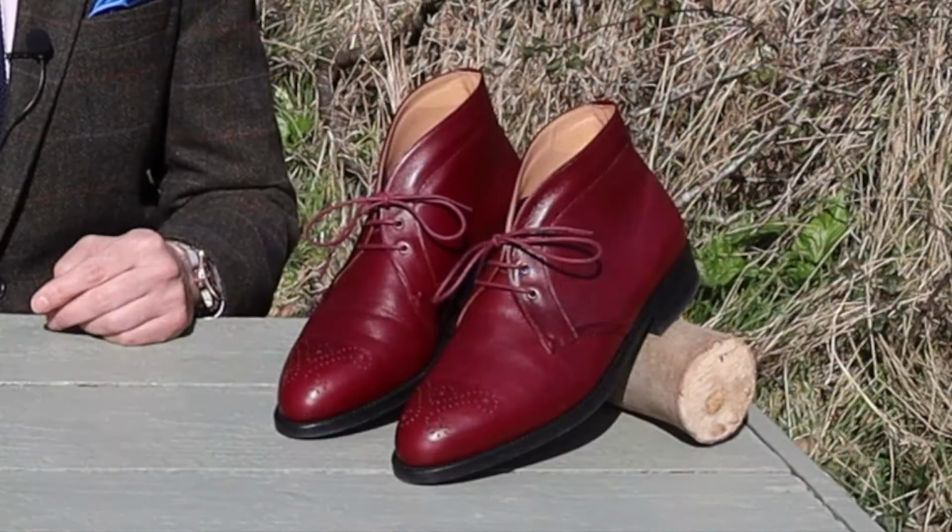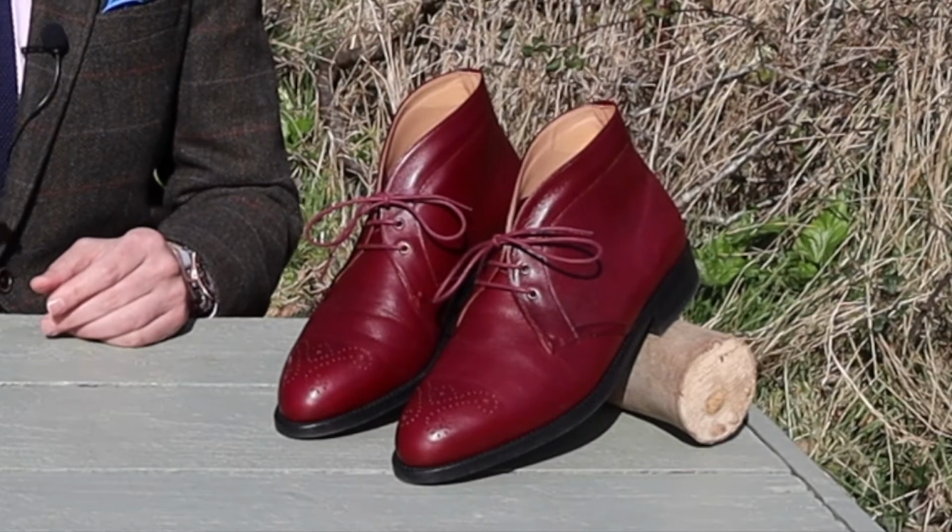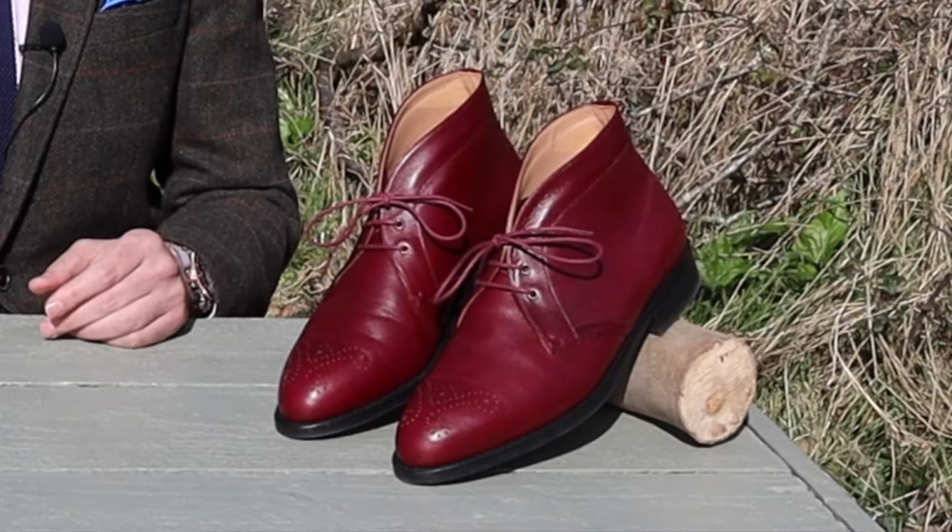So what's my final summary of my experience with Hockerty? Well, to start with, the ordering process was simple, straightforward, and I found it easy to navigate. The boots came about 2.5 to 3 weeks later, delivered to the door, exactly as they appeared to be when I ordered them. No arguments there, they were great. The boots themselves on inspection are good quality. I know that they're made in Spain, a country with a good heritage and a tradition of making quality men's footwear. They're well made. They're made of good components. And I've enjoyed wearing them. They've been comfortable and they look good.